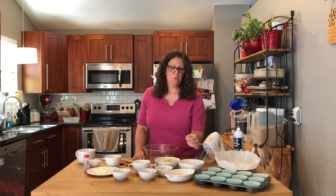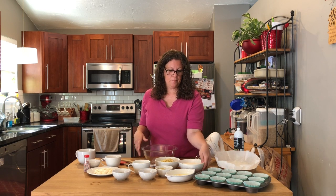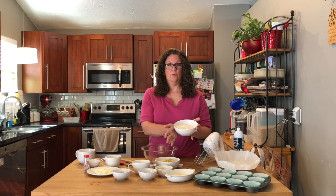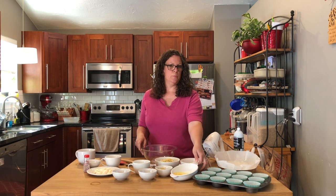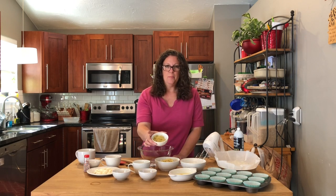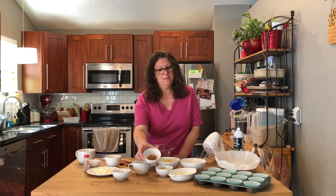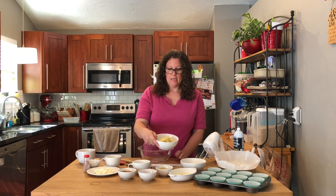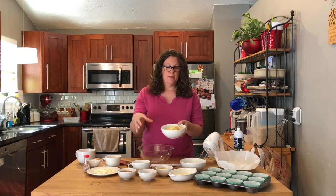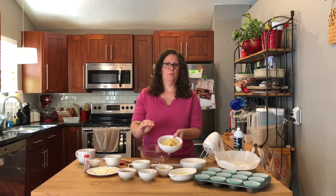All right, so the ingredients that we'll be needing for Will's favorite Pup'cake recipe: a cup of ground up oatmeal as your flour, 2 large eggs, one of the eggs broke on me, a third of a cup of sugar-free applesauce, and this is just homemade applesauce, a tablespoon of cinnamon, a third of a cup of unsweetened peanut butter, this is just a natural peanut butter, and a cup of grated apples. Make sure you have it cored and peeled, otherwise it's not gonna grate or shred well for you.